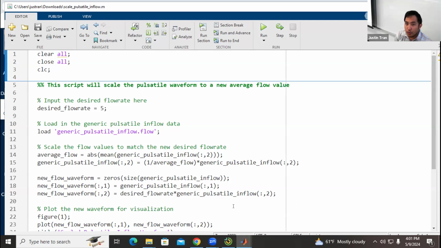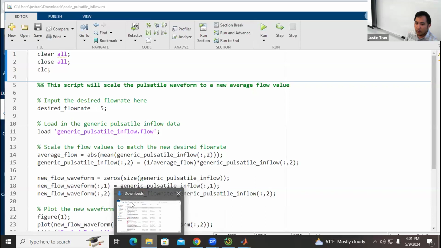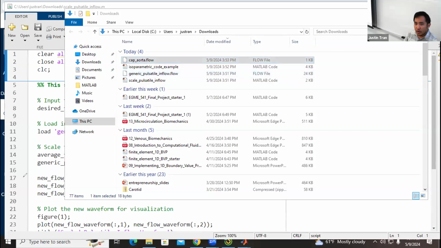The first thing I wanted to go over today has to do with your inflow boundary conditions. I've been telling everyone up until now that we're going to work with an average of 100 milliliters per second. But what we're discovering is that for some of your models, 100 milliliters per second isn't appropriate, mostly because the models are really small, or you have a really young patient, or, for those of you with animals, some of you have rabbits. 100 milliliters per second is a little too big.